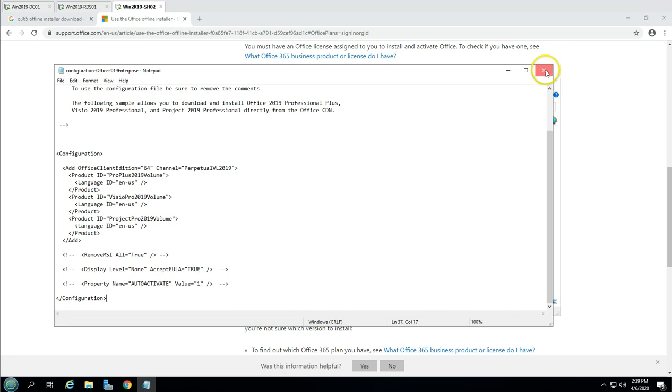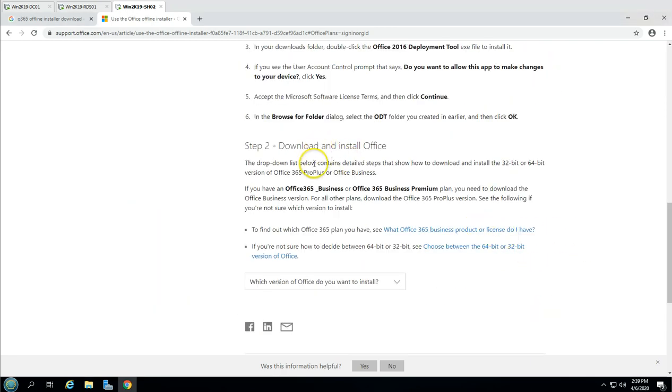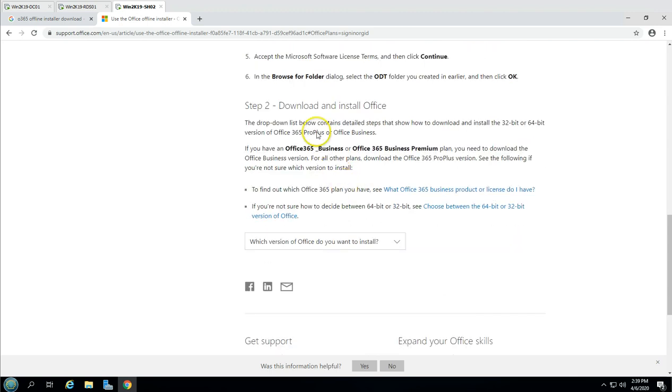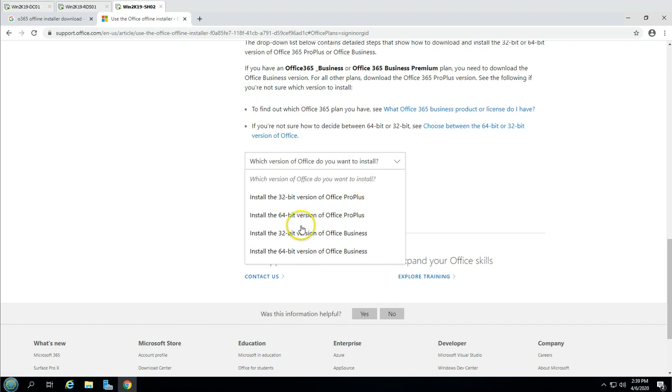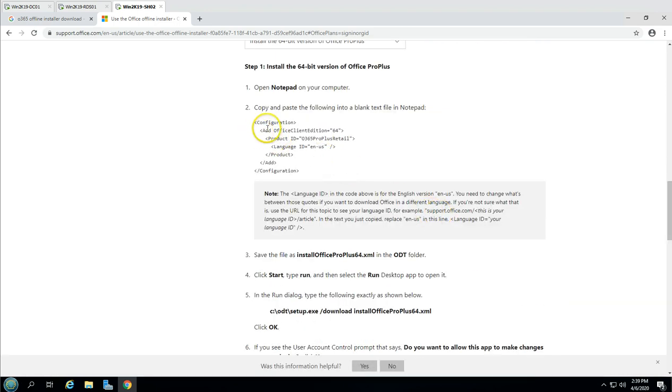So now what I'm going to do, I have downloaded this. So what I'm going to do now, let's download and install Office. I'm going to download and install the 64-bit version of Office 365 Pro Plus. Click there, and now you can see what it's saying.